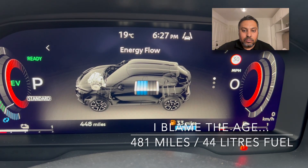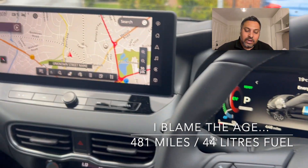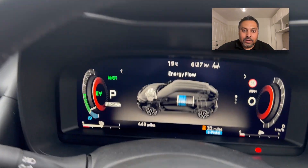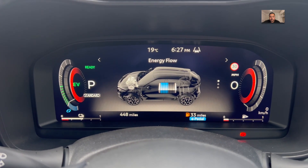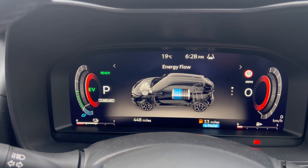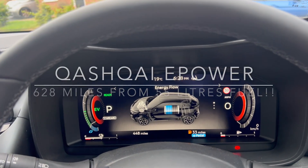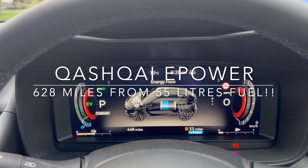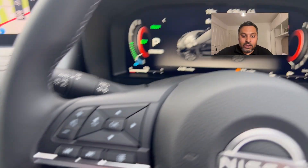Later in the video we'll be featuring our previously dirty X demo — you may remember that van from the last video. It had sold but we needed to take care of a few things before it went out to the customer. Also, one of my colleagues has a Qashqai e-power — similar engine to what I've got in the X-Trail but a lighter, smaller, more aerodynamic vehicle — and he managed to get 628 miles off one tank of fuel.